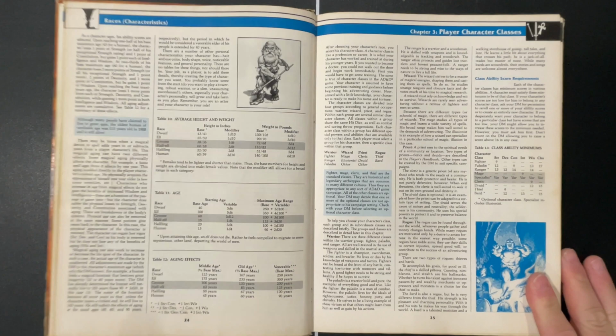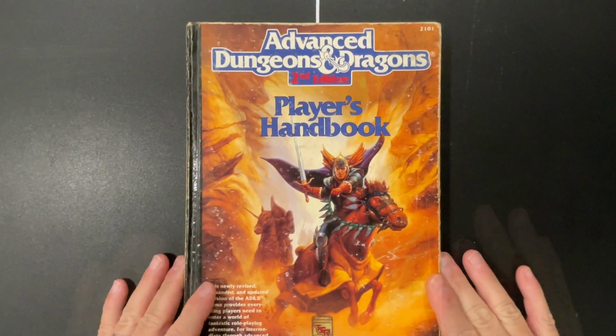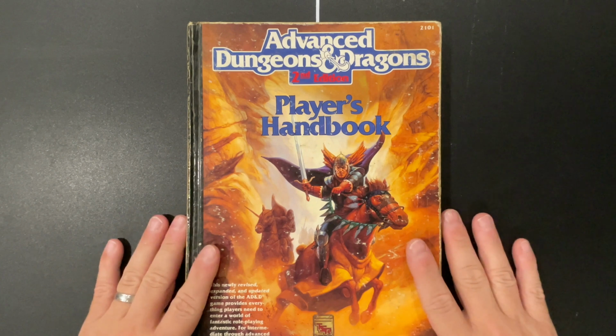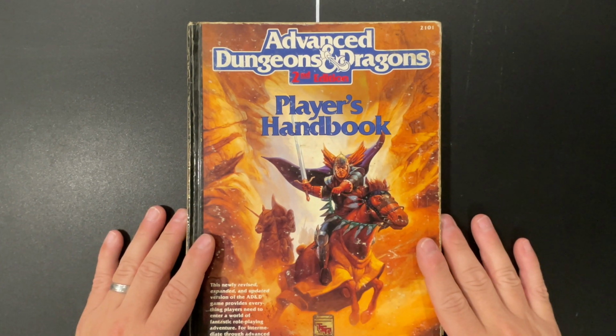So that concludes Chapter 2 on races in the Player's Handbook. In the next video, we will read the corresponding chapter in the Dungeon Master's Guide, Chapter 2 on player character races.